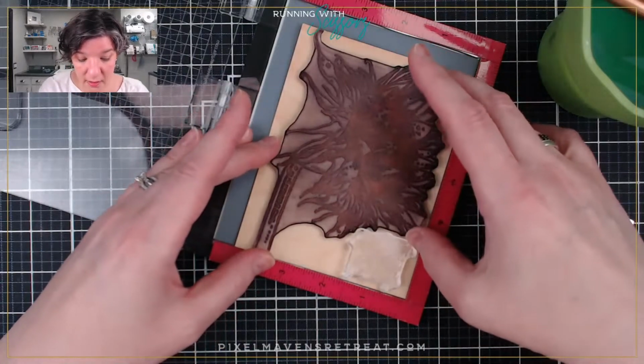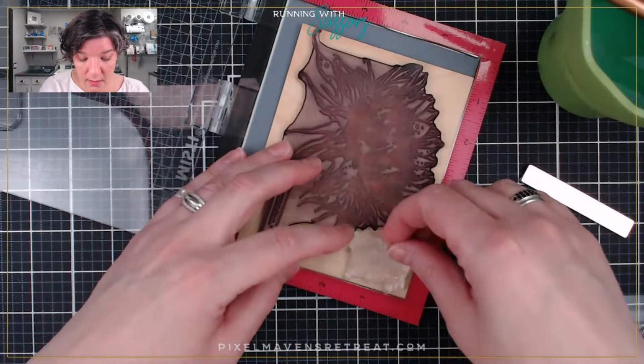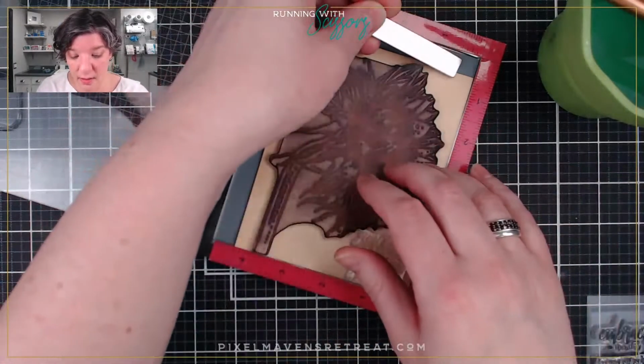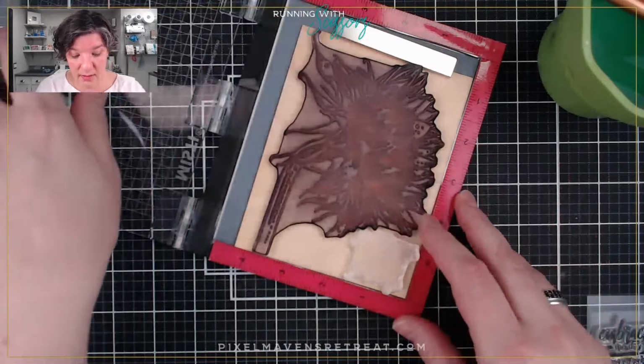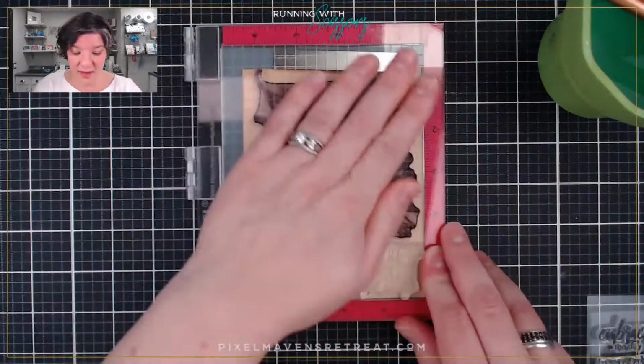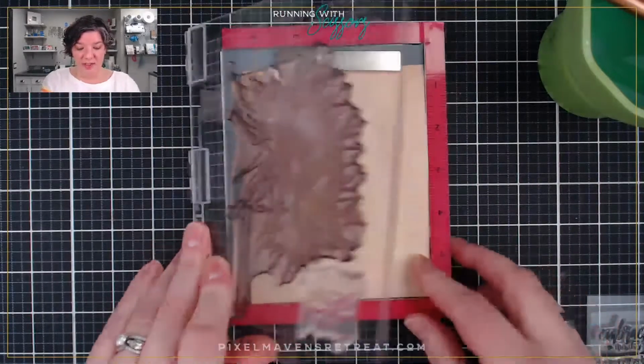Everything is just barely going to fit on here. Okay, good. Look at how that fits on here. This is the mini MISTI, and everything just barely fits.